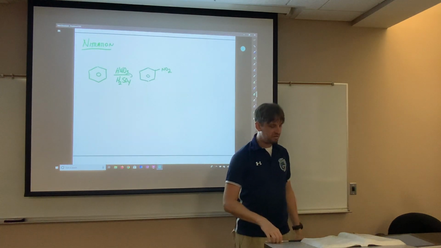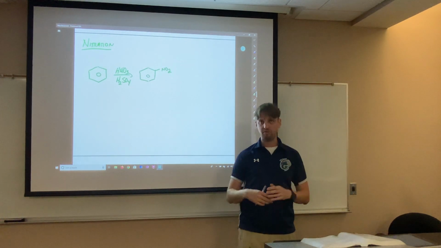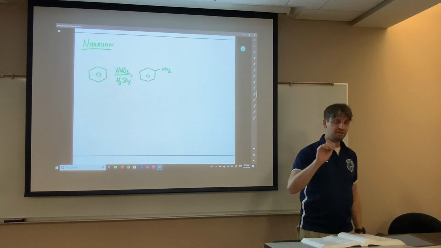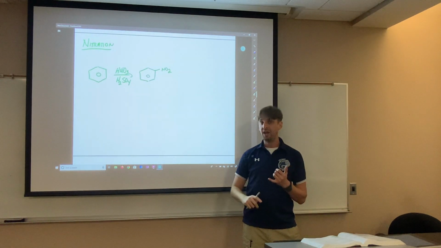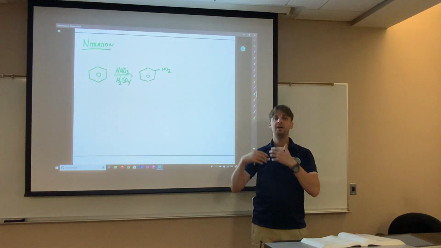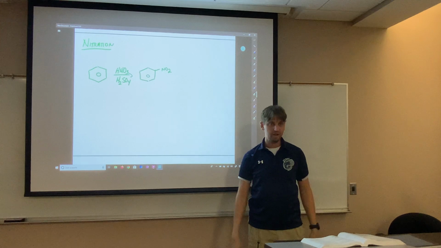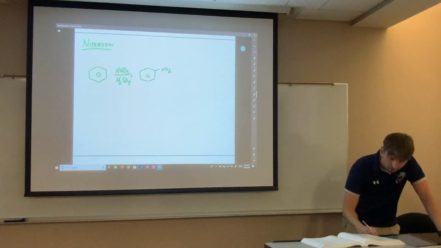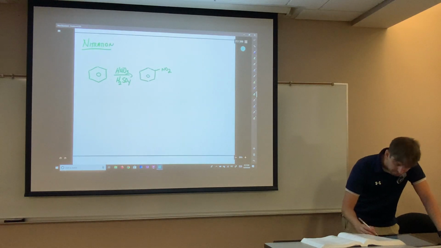So don't get confused by it. I know it might be very different from what we've seen before, acid plus an acid, and it still does something, but the same idea is at play. If you have a strong acid, make it act like an acid. Remember, how do we act like an acid? Acids will donate a proton. They will end up losing a proton. So that's what we're going to do. Let's draw it out.